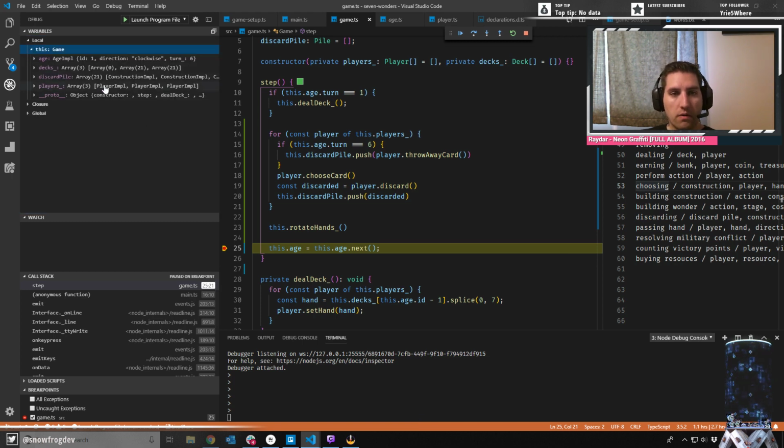So now, as mentioned, the discard pile is at 21, which is correct.